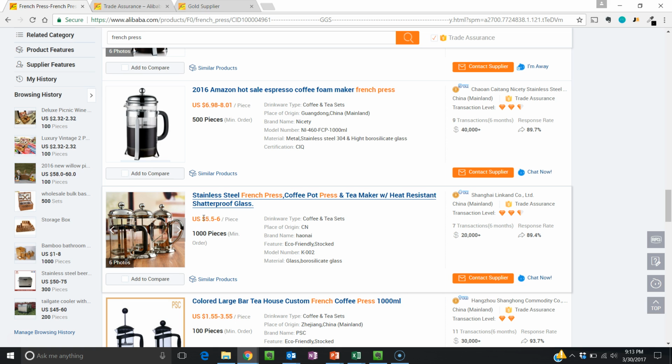Now, also keep in mind when you're looking at this price, this is the price of the product itself. Assume there is no shipping involved in this. So a couple things to think about. Like this particular product right here, a French press, it's got that big open space in the middle. When you're doing something along those lines, keep in mind that volumetrically, so the length times width times height, so to speak, it takes up a decent amount for its weight.